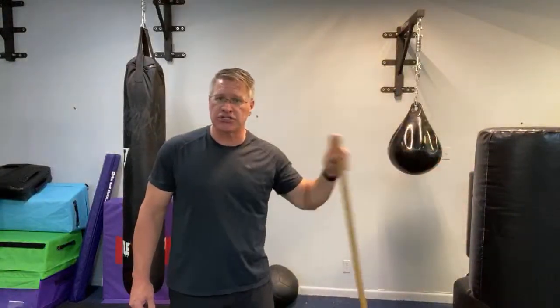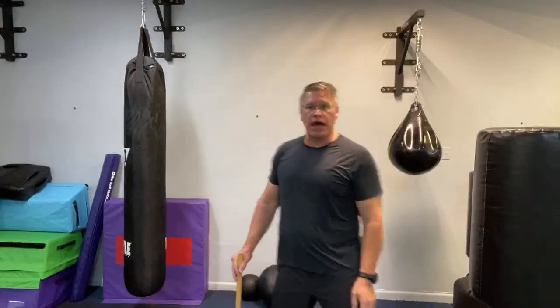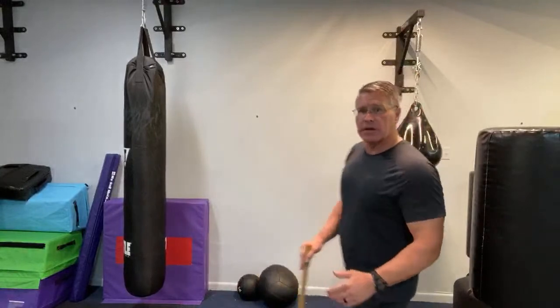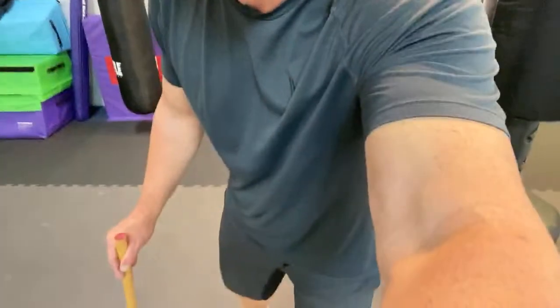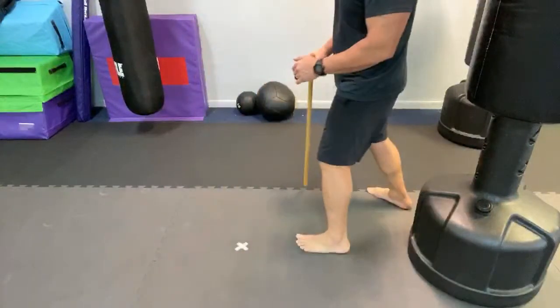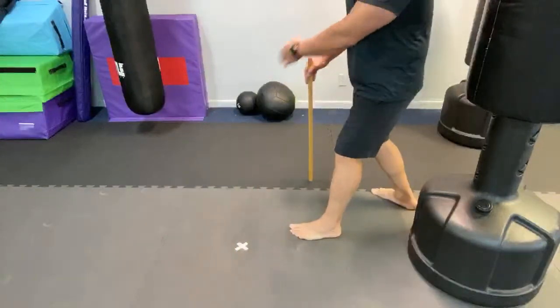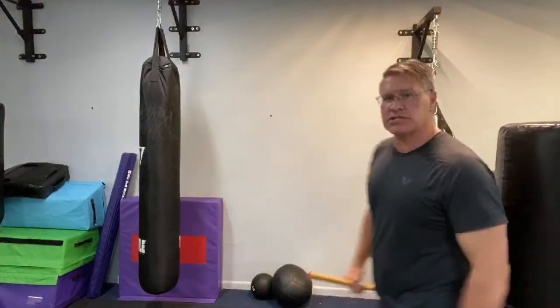If your self-defense walking stick is in the front hand — not the back — from the back you smack them in the head. You sidestep right-left, hit them in the head, get off the angle. From here, I'm off the angle, he goes by, I'm not going to get hit. To go to the left, I move left foot first — always left-right. When I go to the right, I pull my right foot back at an angle. I can't do that until I step first. I push off with this foot, pivot to the side, and that pulls me well out of the way of the threat.